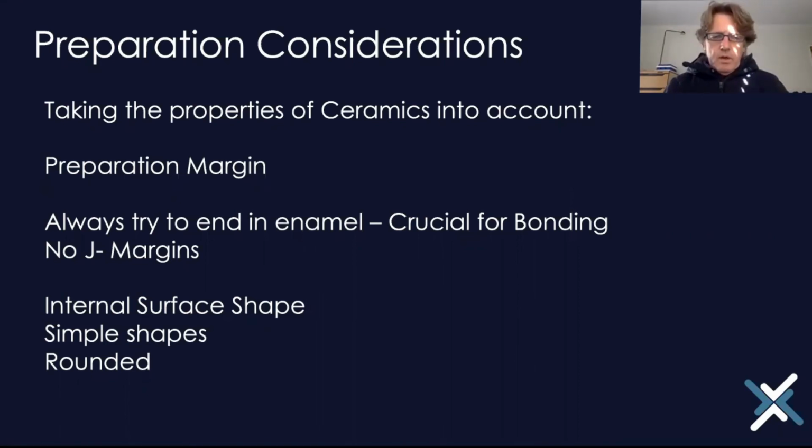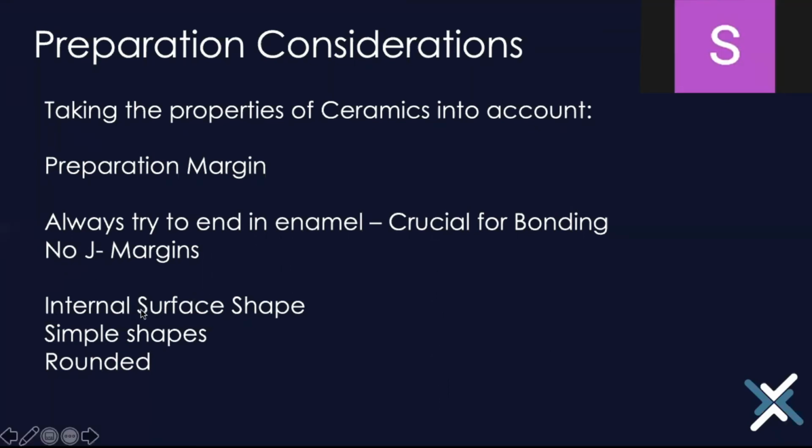Or at least stay coronal to the CEJ. The other thing that's important is the J margin. If you prepare your crown, you need to use a big enough burr on the labial surface or buccal surface and on the palatal or lingual surfaces, so that number one, you do not prepare a margin which is going to be a sharp J margin. That sharp margin will absolutely destroy the accuracy of your intraoral scanner.